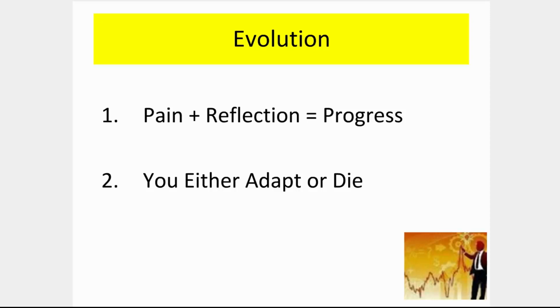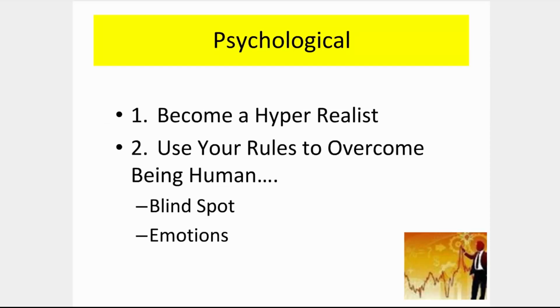So we're going to talk about how you can adapt to some new things that are now available to you with these micro futures contracts. Now, one of the biggest hurdles for a lot of traders is really from a psychological standpoint. In order to be a successful trader, you need to be a hyper-realist, and we're going to talk about that more as we go along. But essentially, trading gets down to you need to know market direction, and you need to manage your risk correctly. Now, from a psychological standpoint, all humans, and I'm assuming everyone in here is part of that group, have a blind spot and they have emotions. Okay, so let's talk a little bit about that.